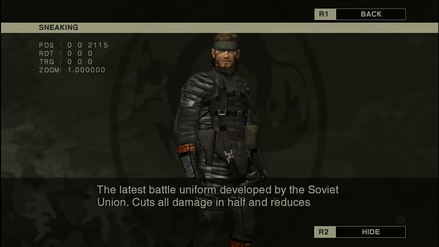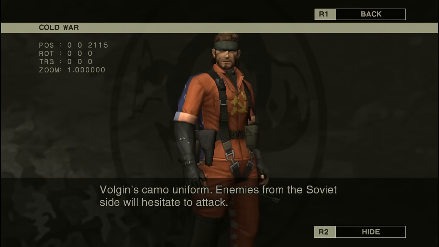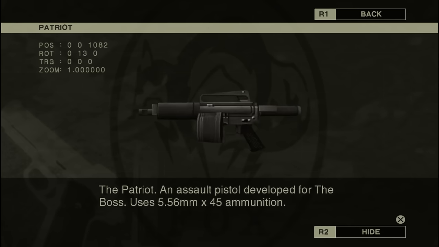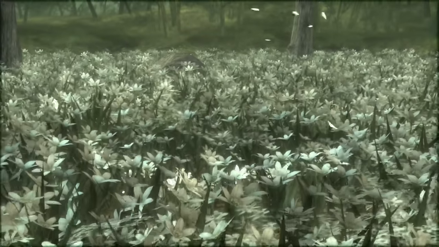There are also the End's Moss Camo, the Fury's Fire Camo, and Colonel Volgan's Cold War Camo that can all be used in certain situations to make Foxhound rank easier during your second playthrough. Not to mention the fact that after completing the game once, you are awarded with the Patriot, an extremely powerful weapon that does not count as a special item, which means you can use it while trying to earn Foxhound rank.